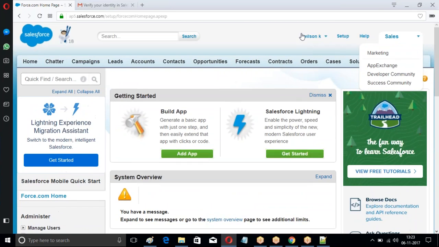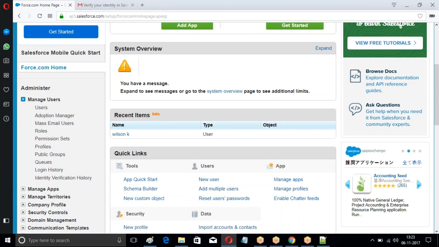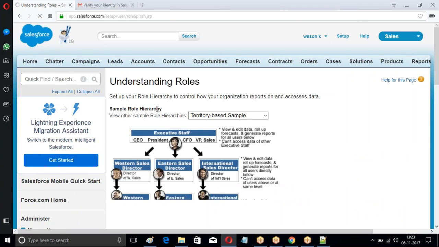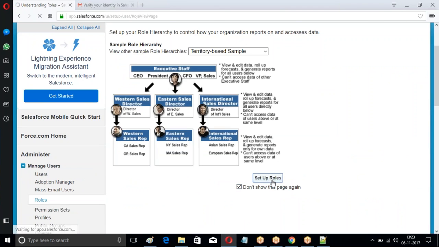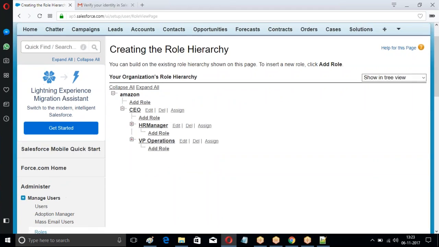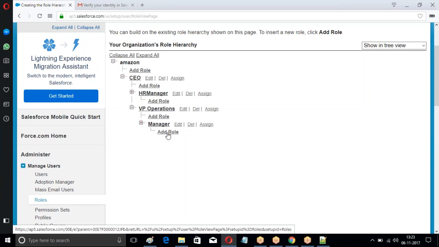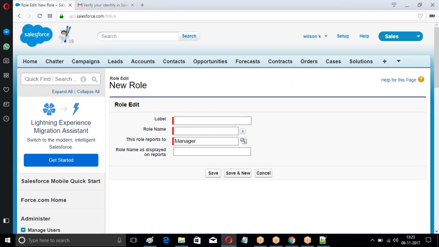Look at this. Wilson has administer, manage roles. Now Wilson is trying to add a role.